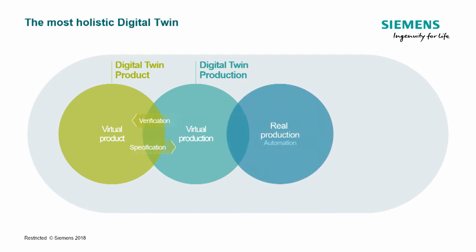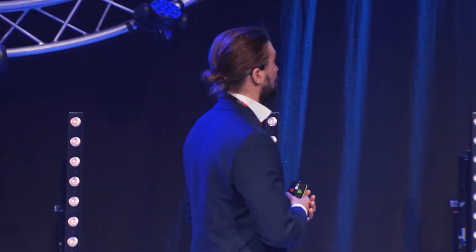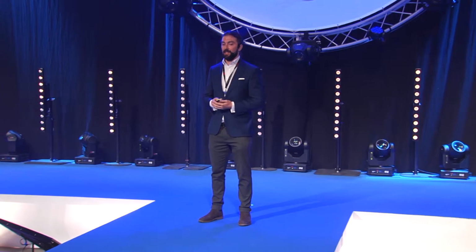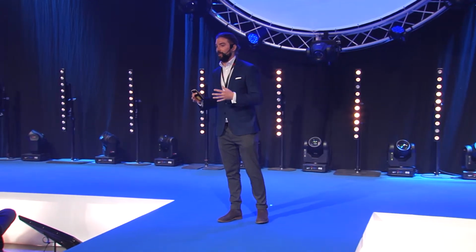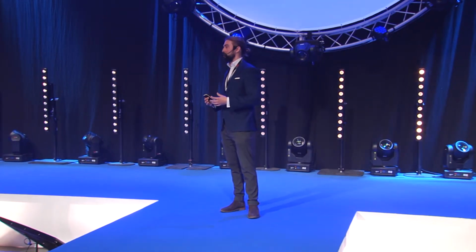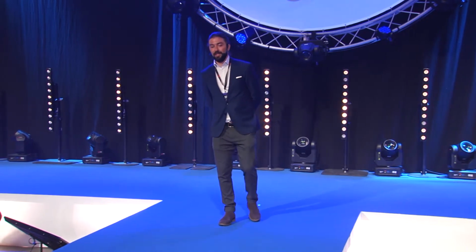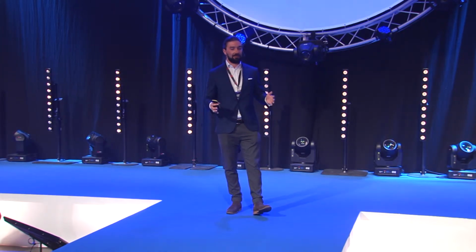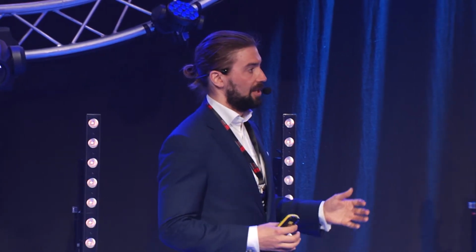So now we have the digital product twin as well as the digital production twin. And what IoT, and in our case it's MindSphere IoT operating system, what it brings to the picture is the ability to connect the real production environment and the real product, the car, into the cloud. We are able to collect data from those assets, analyze that data, and feed it back into the virtual digital twin environment. This also makes the business case usually a lot more interesting because the digital twin is not just used during the plant commissioning or design phase, but it's used throughout the life cycle of the entire facility, meaning that by connecting or closing the loop with the IoT systems, we can continuously enrich the digital twin model and keep it up to date throughout the whole life cycle.